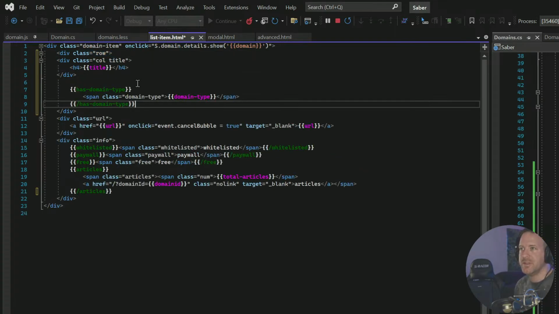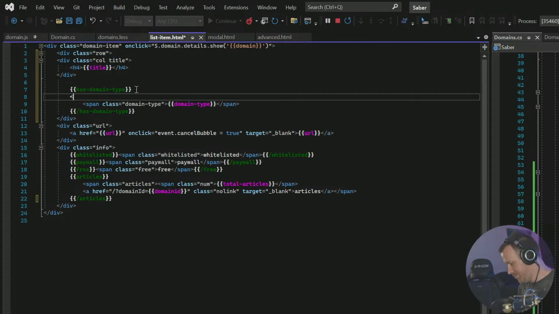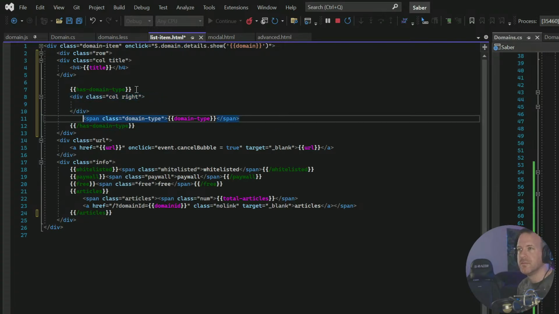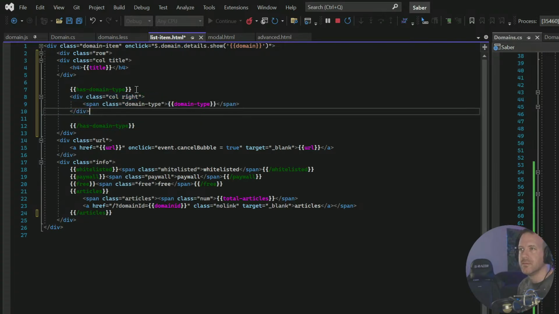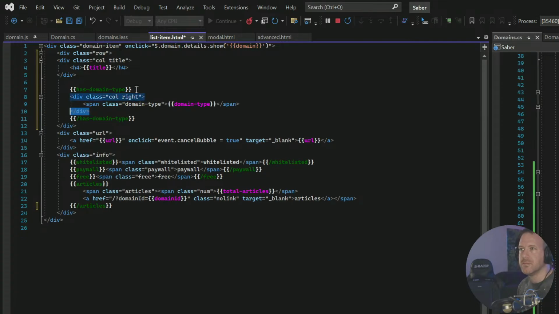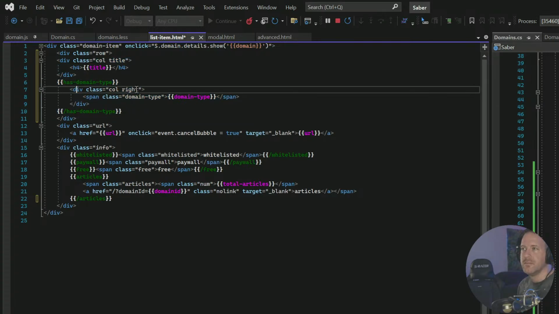Then let's put this on the right. That looks good.